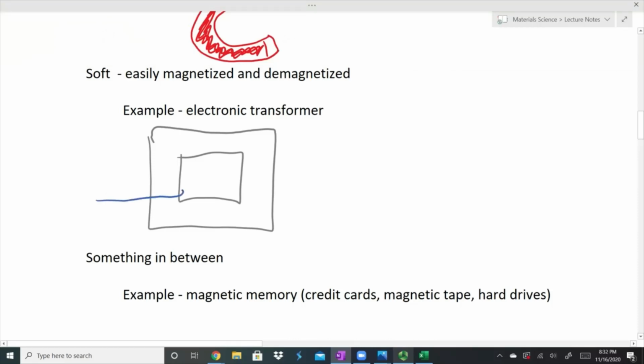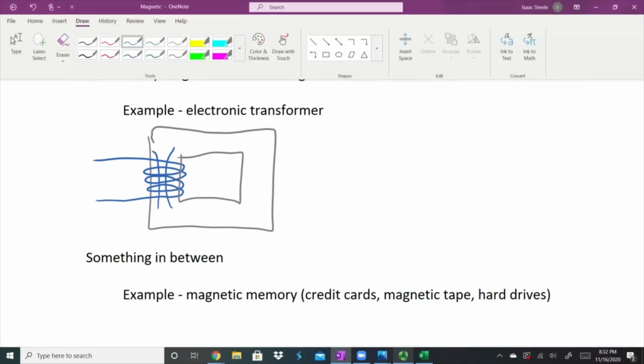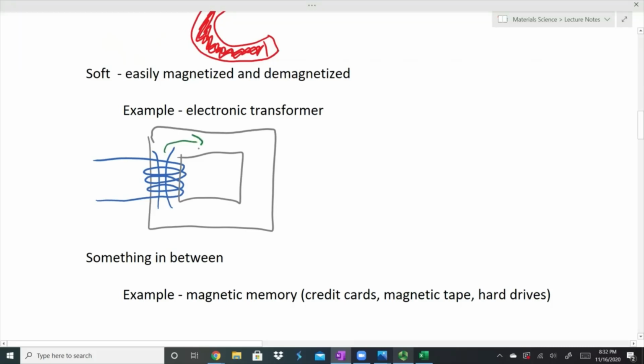I can pass a current through here, and when I do that, I induce this H field through my coil. But because I have a material in there that can hold on to a magnetic field, this magnetic field is going to pass through the material, through this donut.